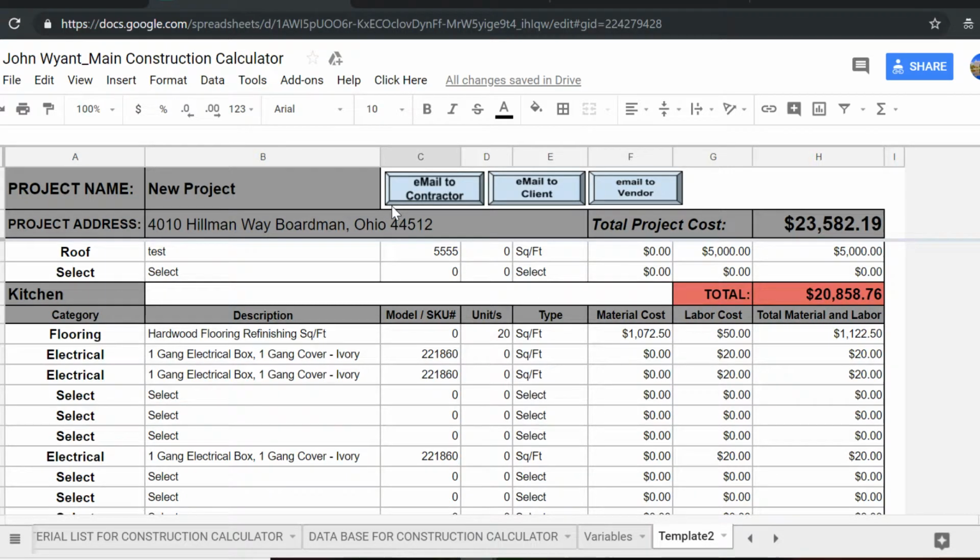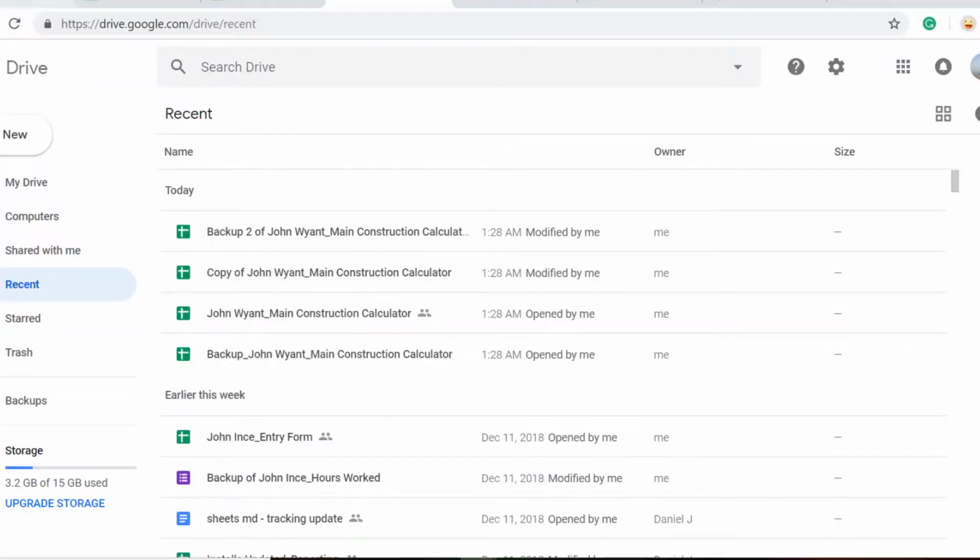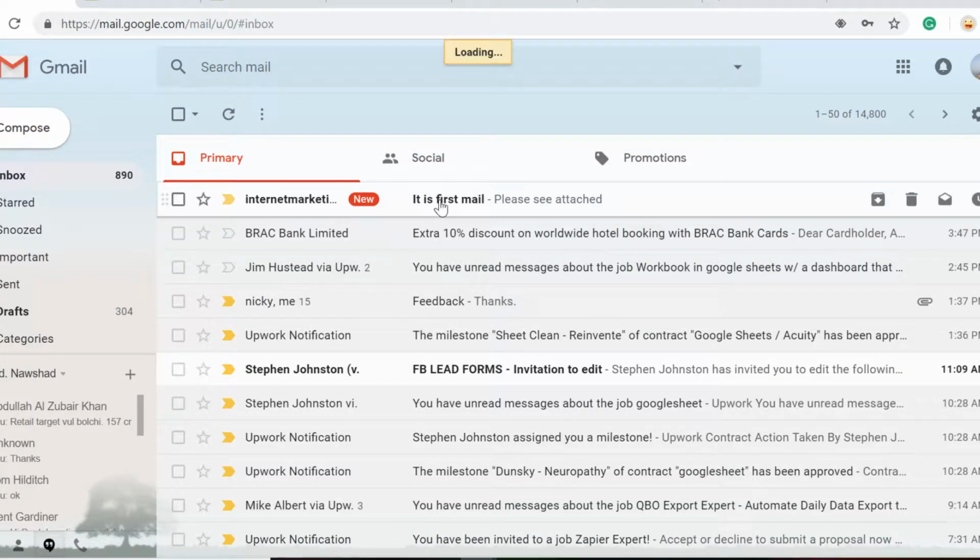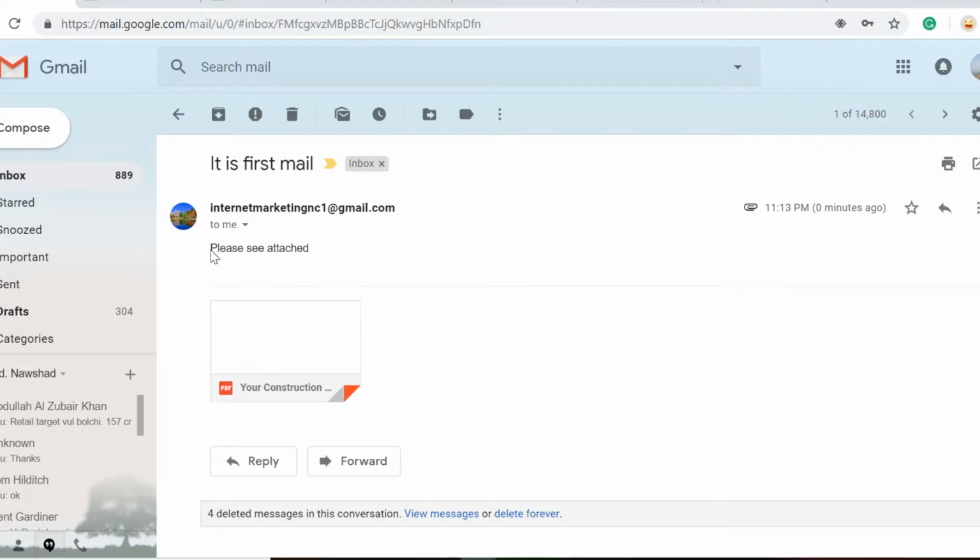So just click email to contractor. If you press email to contractor, a script will run and send an email to the given email address. Here I put my email address, so I'm going to my inbox, and you can see the subject line is the first mail, and please see the attachment.